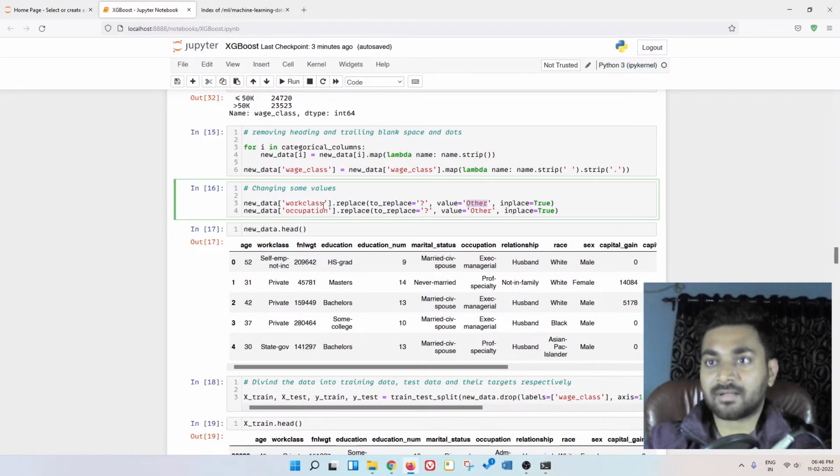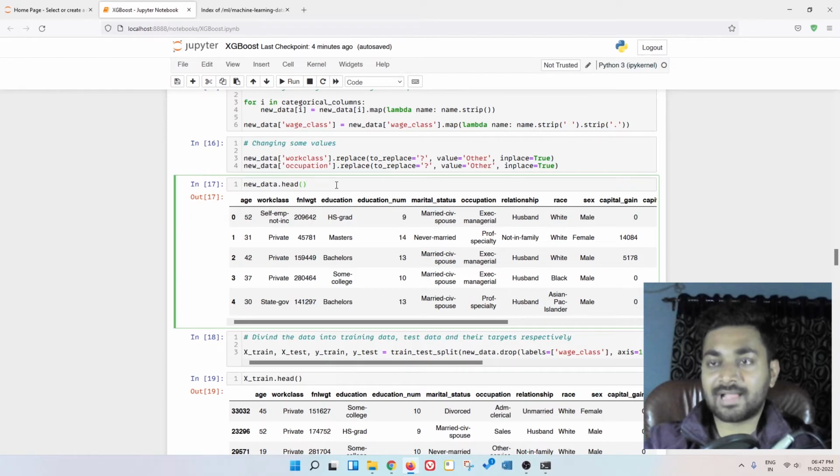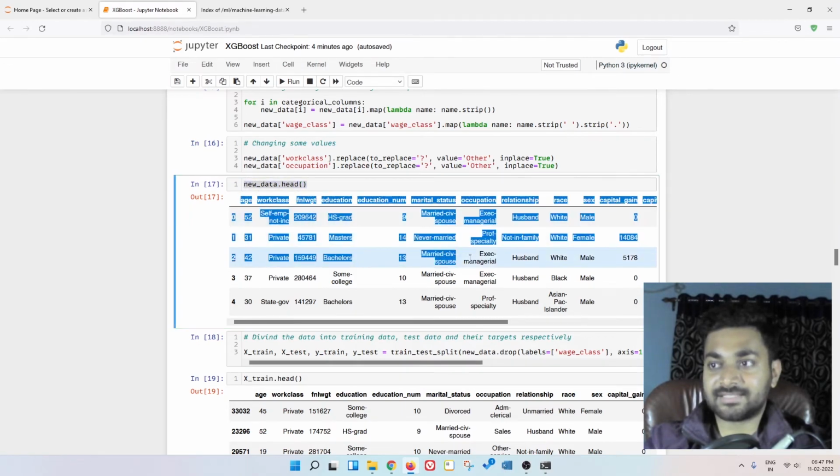Now, for example, in work class, what does this question mark say? It doesn't know which work class that particular person belongs to. So what I have done, I have just given other because simply we don't know. So in work class and occupation, I found this and I just replaced it with other. Now if I do the head, you can see this is the data.